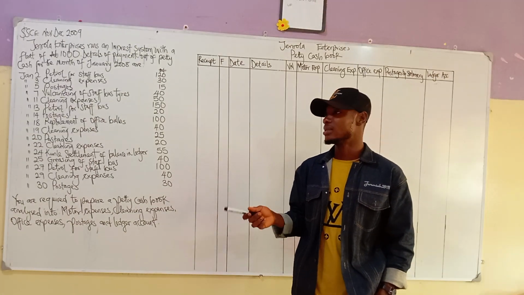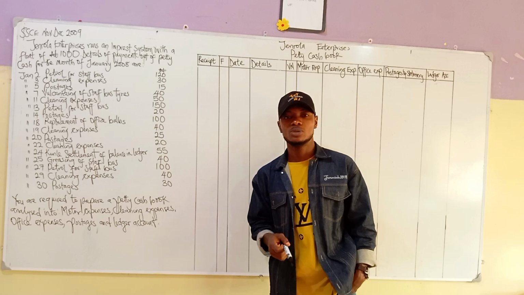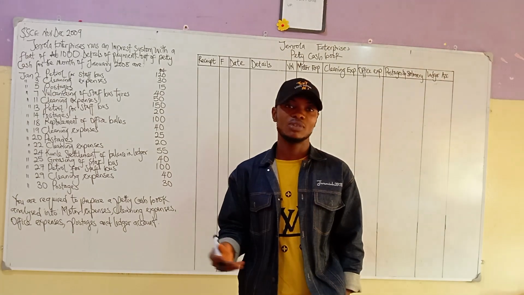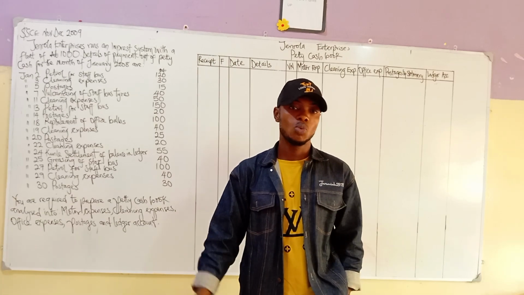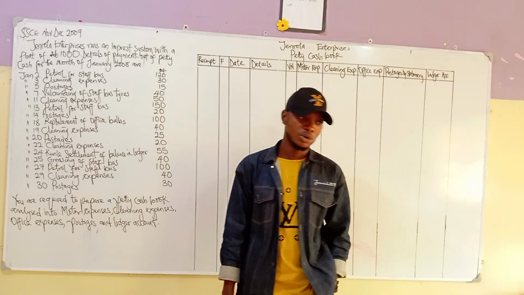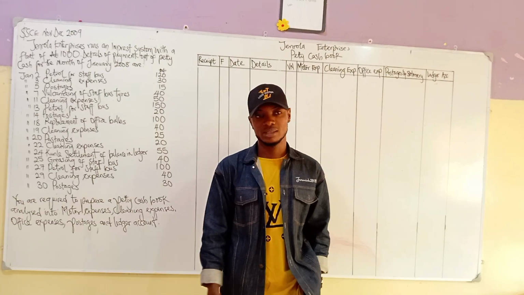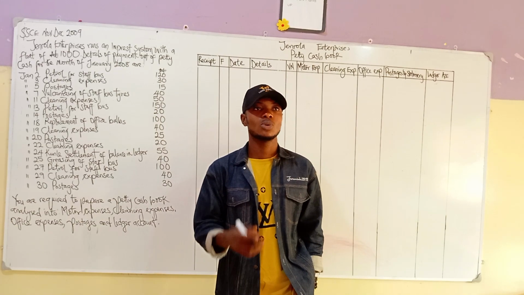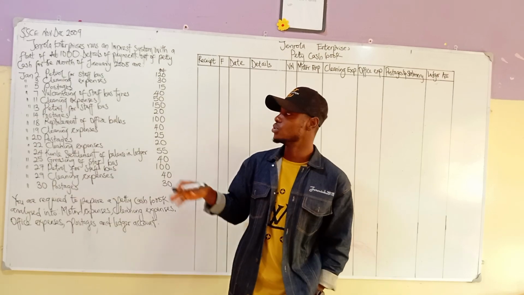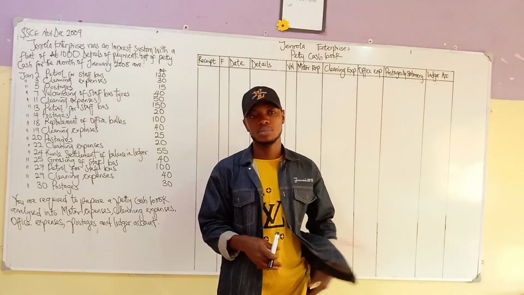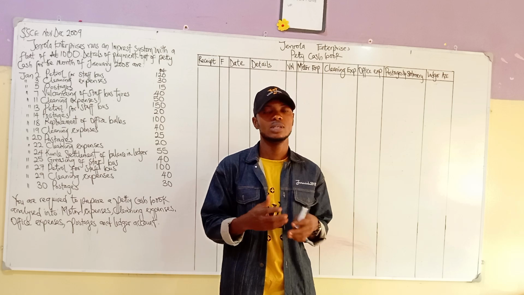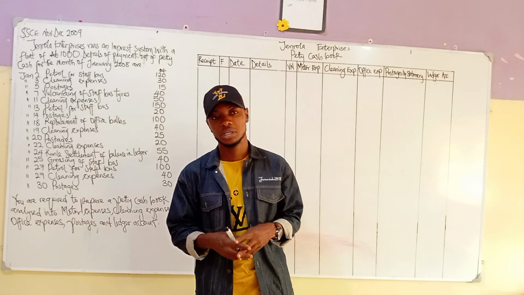So, the Imprest system is all about entering little expenses that are incurred in a business over a given period of time, say maybe 1 month or 2 months. Say in an organization, they run expenses on a daily basis, but you want to be able to have accountability for all of those expenses. What do you do? You raise an Imprest system, so that you don't always go back to the owner of the organization on a daily basis.